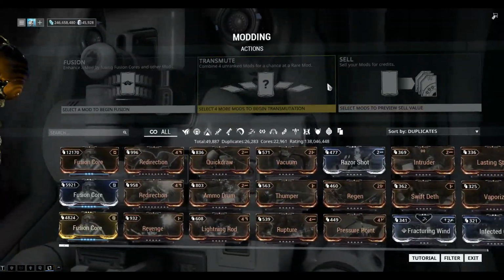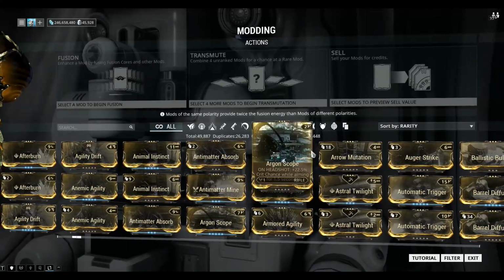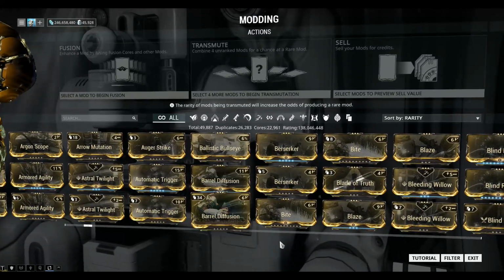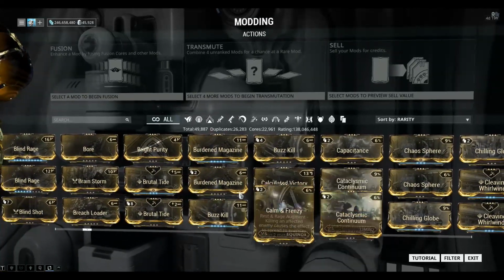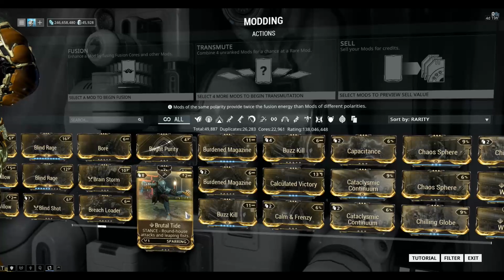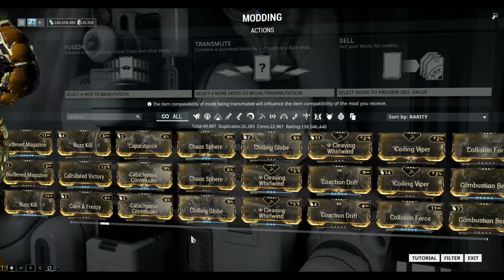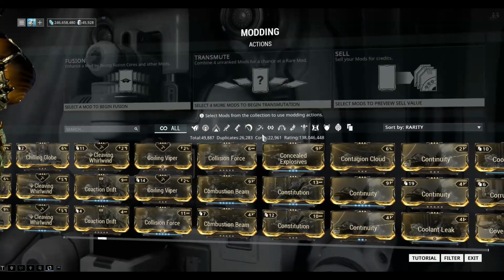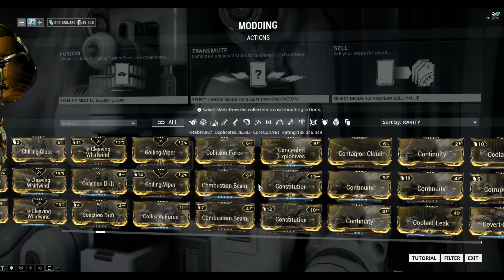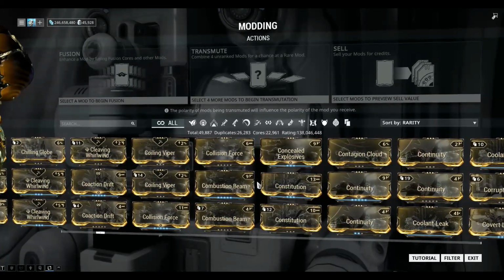People ask about transmutation. If I were you, I would save all of these duplicate mods. You would transmute these anyway to get nice stances and all of that, but I would save them right now because, as I spoke to you earlier, you're gonna be able to convert them into cores. But anyway, if you want to get some nice stances, you need credits for that. So I wouldn't transmute if I have a small amount of credits. Transmuting is only for advanced players which have a lot of mods and a lot of credits.